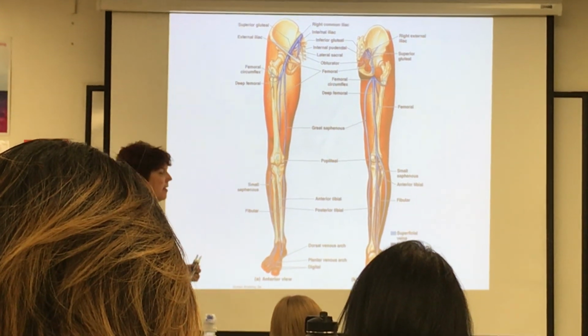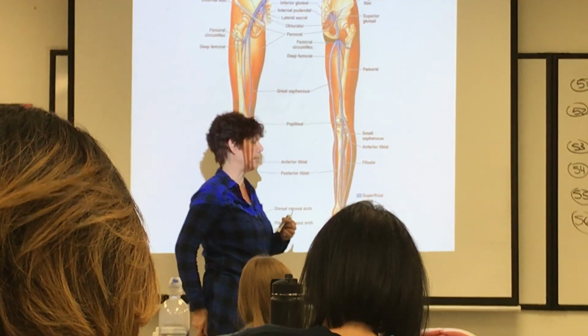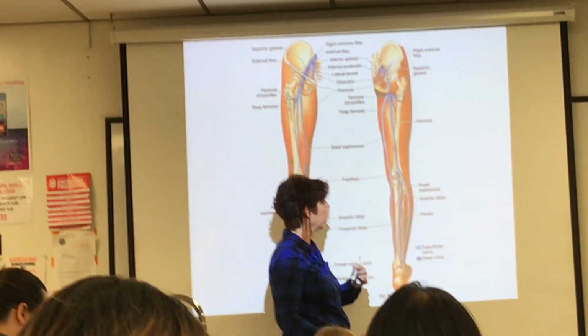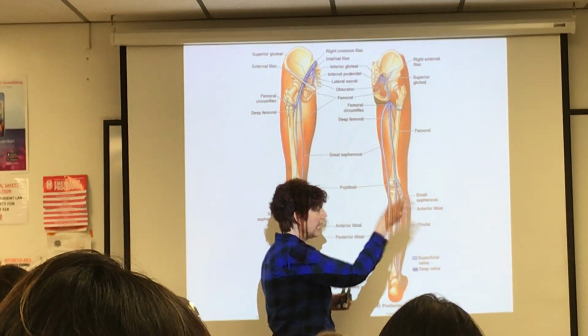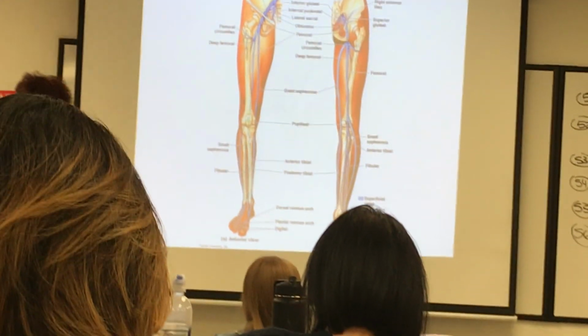Now, small saphenous vein only goes to the popliteal vein. Right? It's going to start on the lateral ankle. So it doesn't drain the top of the foot very well or the bottom of the foot. But it starts at the lateral ankle. So it is going to start laterally. But then pretty quickly it becomes midline. Now, I can't draw it midline because I already have the posterior tibial vein as midline.